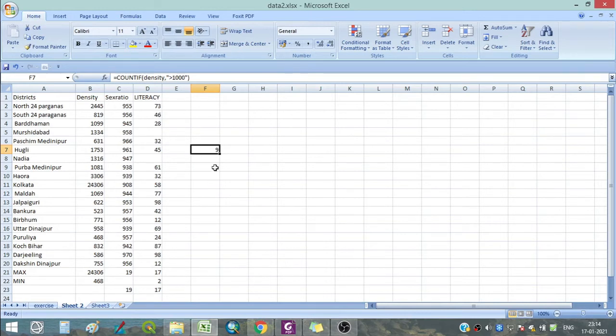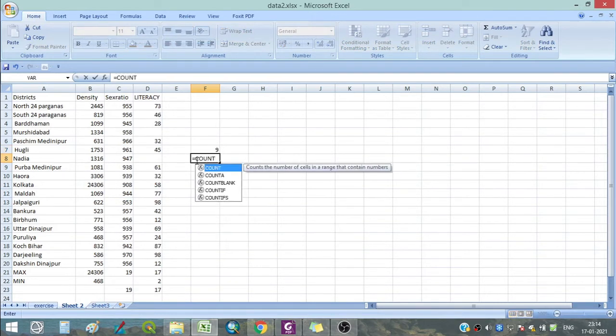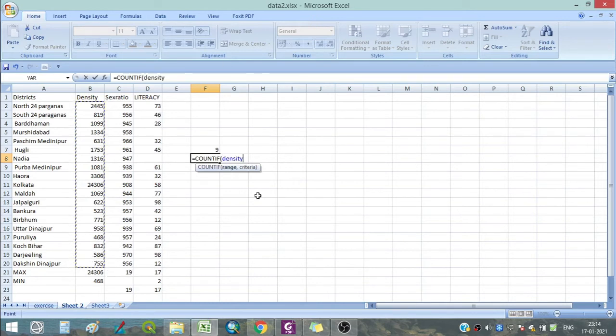I'll show you again. What you have to do, you have to click on equal to, write countif and then double click here. Then automatically this first bracket comes and you have to select the data, right? To select the data or the entire data set, then click on comma and suppose I want to see the number of districts having less than 1000 population density. So what I'll do here is I'll give an inverted comma open.